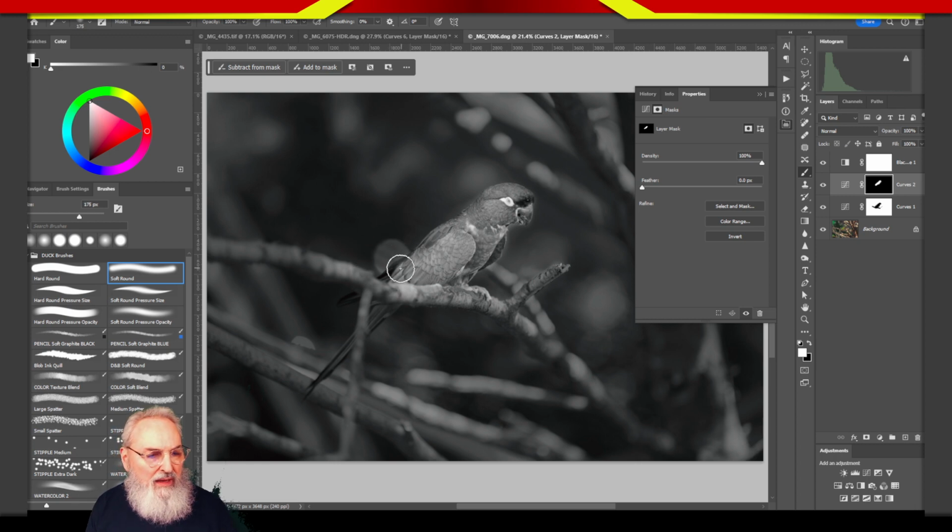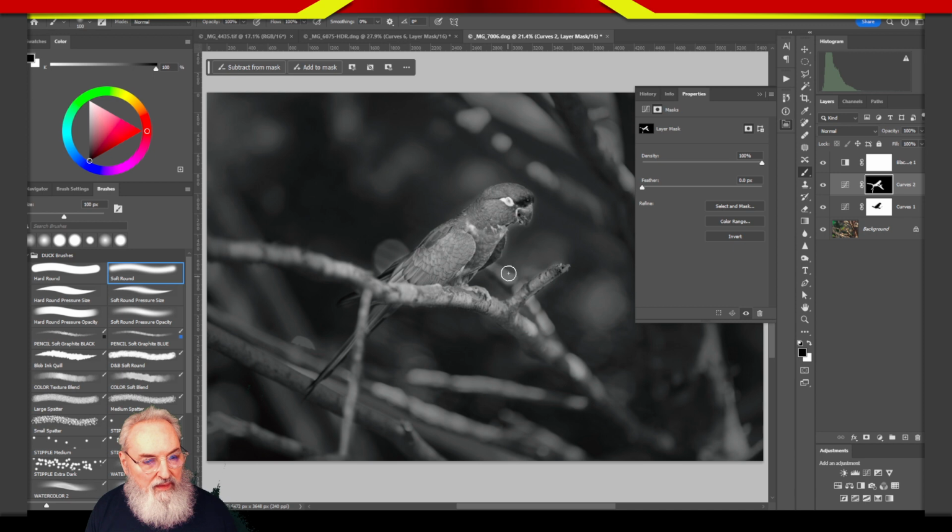I'm going to be a little bit more careful here, because I want to be very particular as to what I paint in. And if I make a mistake, I just press X to bring black as my foreground color, and voila.